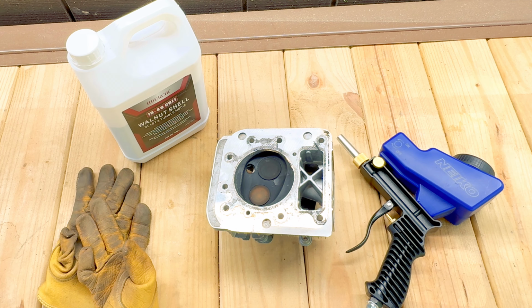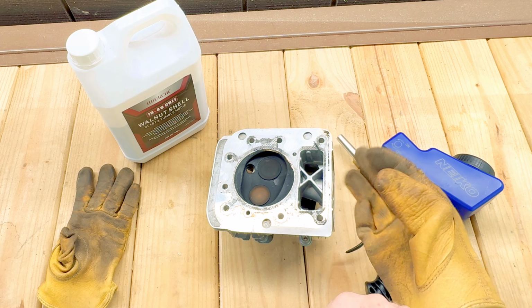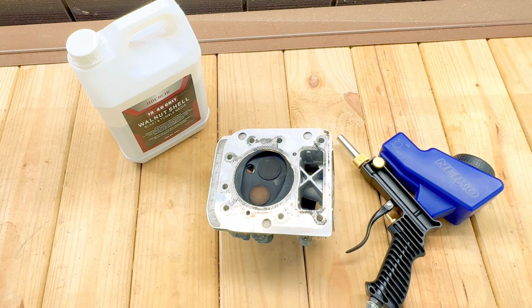Also, safety gear is very, very important when you're sandblasting or pressure washing anything. I've got some leather gloves here, goggles on, and probably a face mask would be a good idea. Trust me, if you sandblast and get anything underneath your skin, it can cause an infection and you could lose your hand, which you do not want to do.